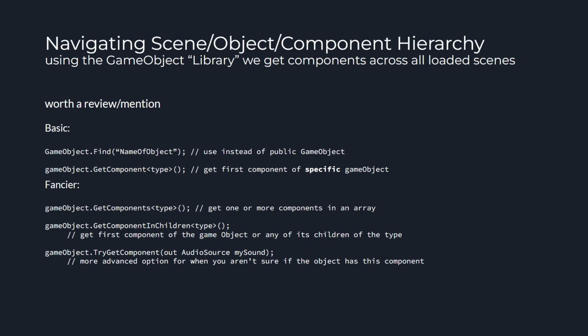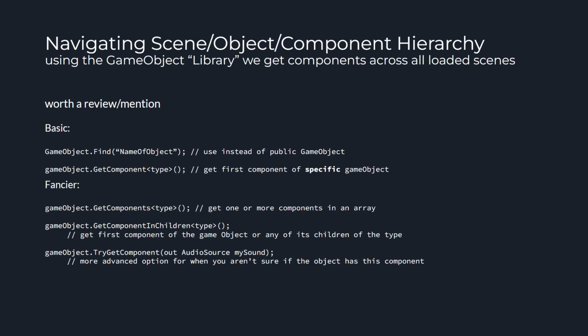You've probably all seen it, you've referred to a game object's audio source and said play. Or you refer to the audio source and you set its volume. Maybe as part of doing that, you went through the whole process and you hit play and it said component not found, or null reference found, because that wasn't there yet. So sometimes it's just a matter of fixing that bug, or sometimes that's just the way it works. Maybe you have a silent weapon that does not have an audio source, and you have other weapons that do have audio sources. So you can't just assume that every one of these components is available.